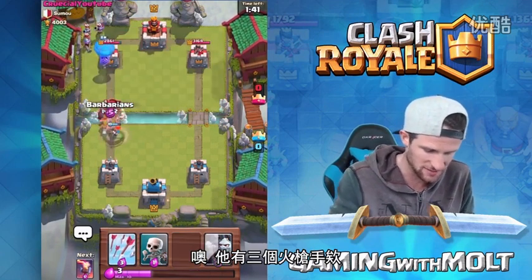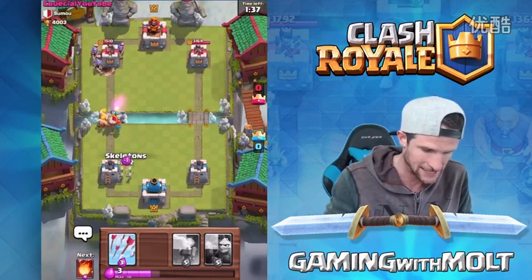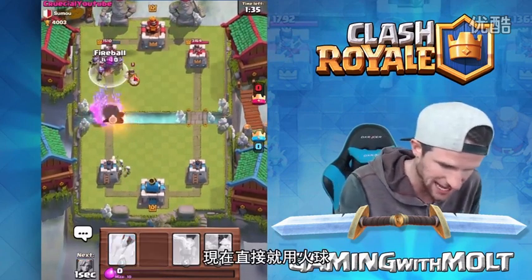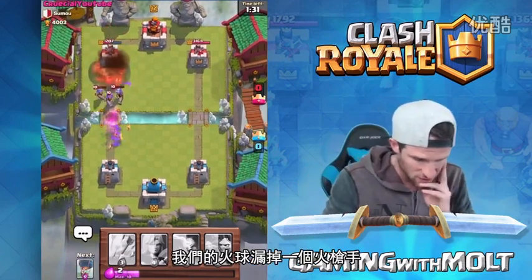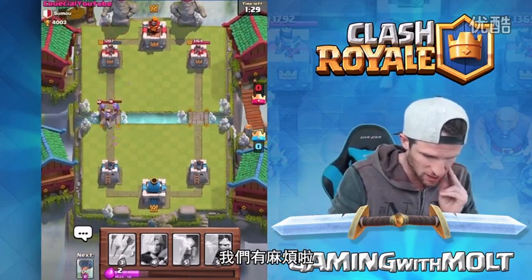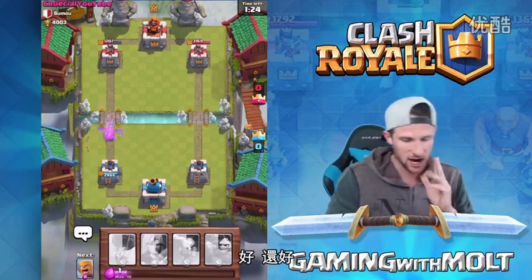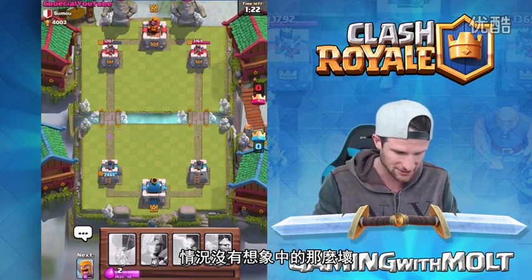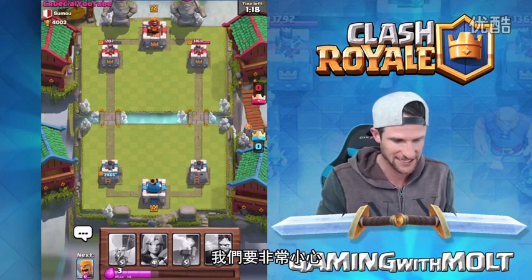Nice. Oh, he's got the three musketeers. Where's our fireball at? Okay, our fireball is coming up, guys. So we're gonna go ahead and use that right now. Oh, no, no, no! Oh my gosh, we missed one of them. We're in trouble. I gotta arrow this. Oh my gosh. Okay, all right. That wasn't as bad as I thought it was gonna be, but we have zero elixir right now. We've gotta be very careful.